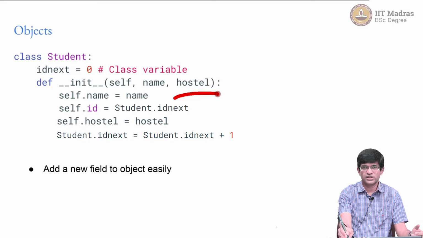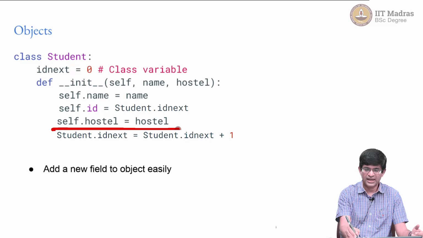I want to know in which hostel a given student is staying, okay. What happens is I just make that one of the parameters to the constructor and I add one extra line out here. Everything that worked before continues to work. All that now happens is the constructor, whenever it is executed from now onwards, will expect a new value, the hostel. And if it does not find the hostel, basically in this case, since I have not given a default value, it will actually show an error, okay.